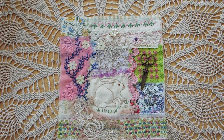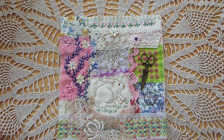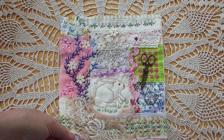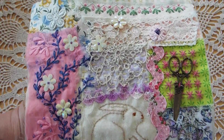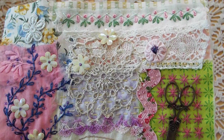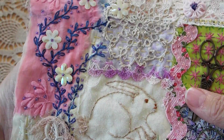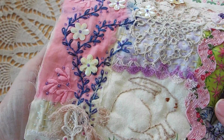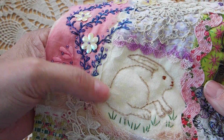So this is the block I made her. This is actually my third one that I made her, because I didn't like the first two at all. But anyway, without further ado, it all started with this little bunny, because when she mentioned garden, I just thought of bunnies being in the garden, and so I started with the bunny, and I did a little turkey work here on its tail.